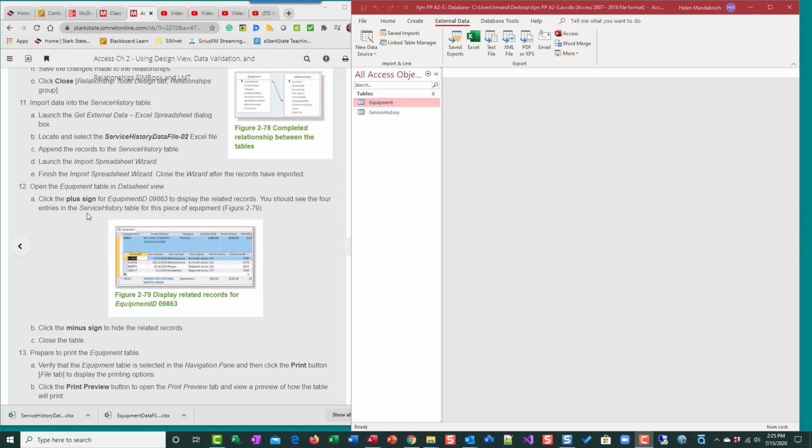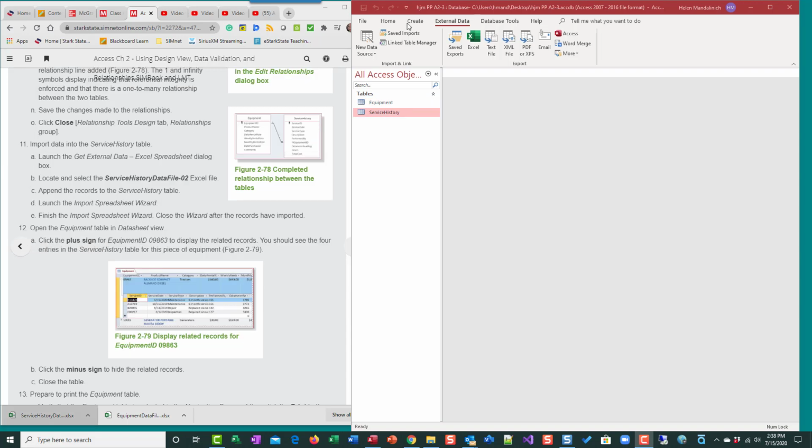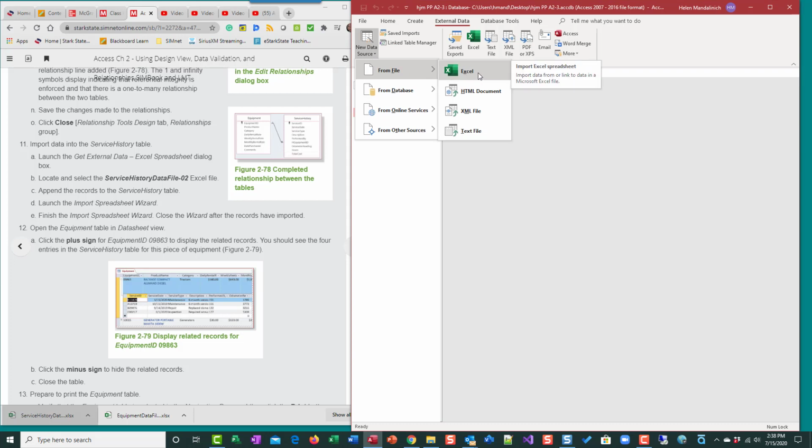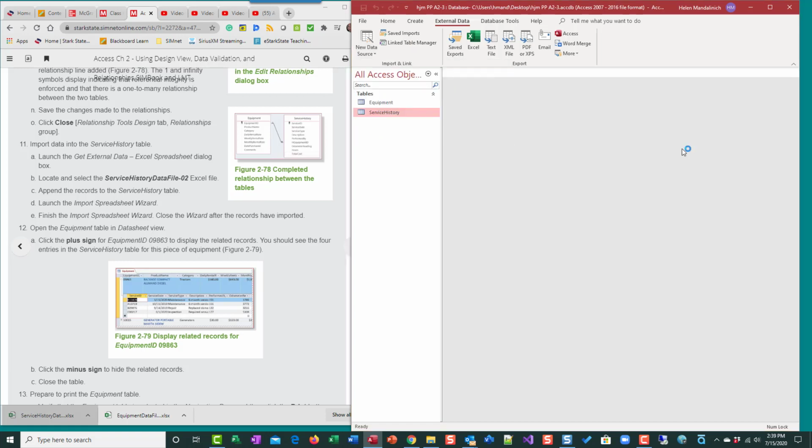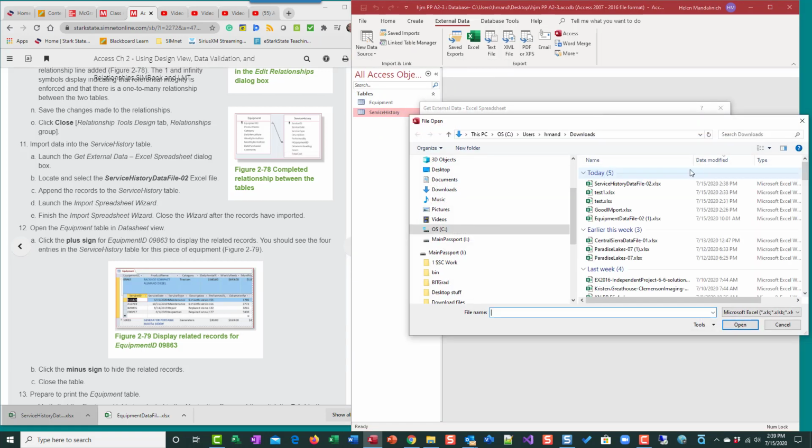So now the next piece of information is asking you to import the service history data file for 11. So we're going to do external data, new source, from file. It's an Excel file, service history data file. We're going to browse and find it.